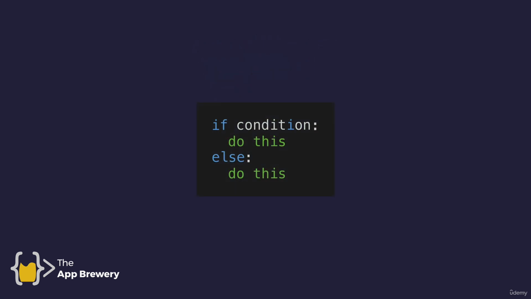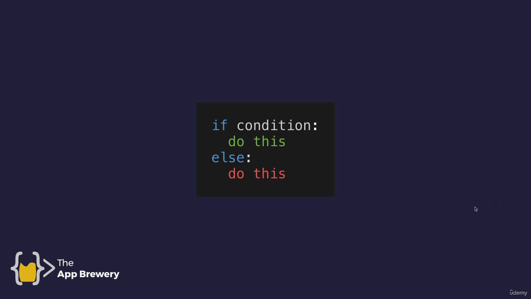And when we want to write Python code to represent this, it looks something like this. There's the keyword if, and then the condition that we're testing for, and then a colon. And after the colon, we've got an indented block of code, which should be executed if this condition is met, if it's true. But if it's not true, then we will skip to the else block, and it's just the else keyword with a colon. And then this code block would execute if the condition is false.